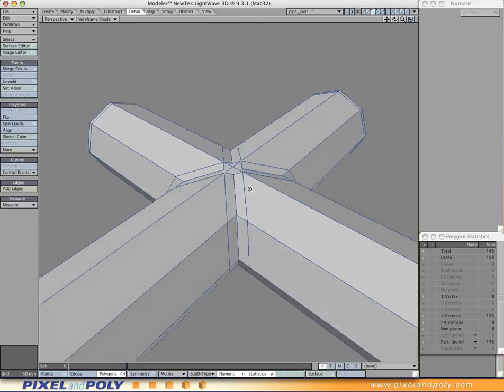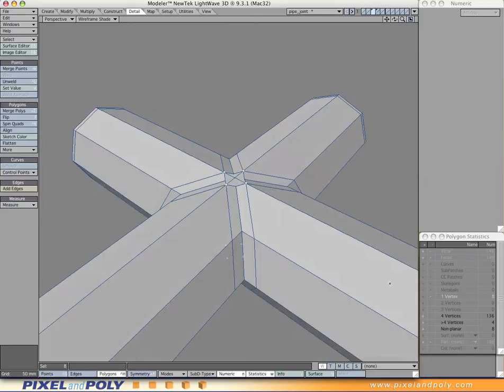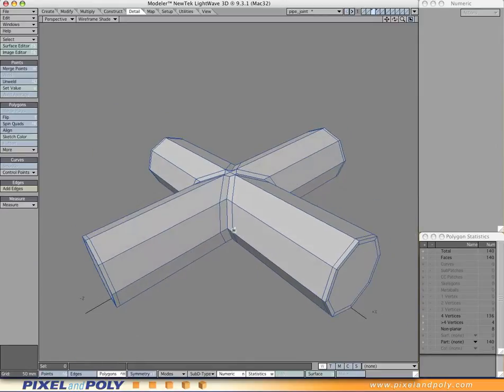Okay, and then in the statistics menu, I'm looking, and it looks like we do have a couple of stray points. We have 8 of them, top and bottom. I'm just going to select those. Right there, it was listed 1 vertex. Hit the plus key. I'm just going to delete those. And you could see at this point, again, we're all quads.